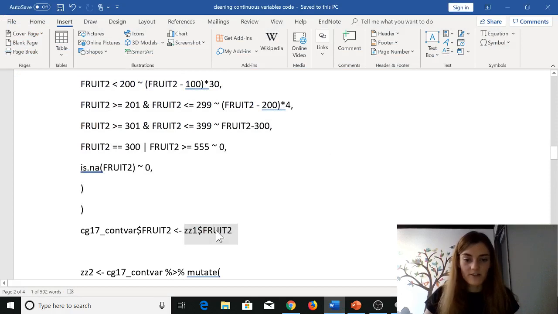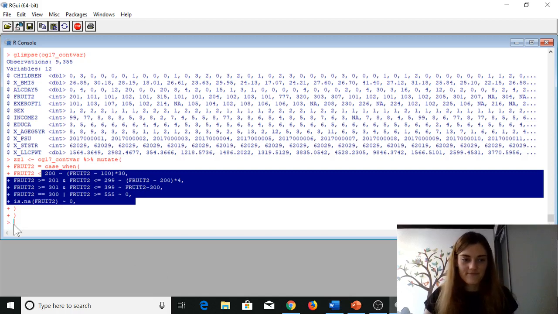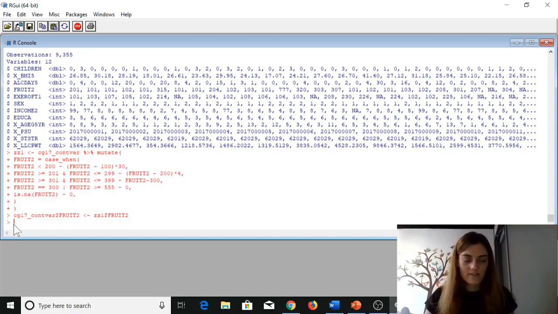So ZZ1$fruit2, we'll use the contents of this variable to stand in place of the contents of that variable currently as it is in our data file. So we're putting this data into this column. Let's run that. Let's glimpse CG17_continuous_variable.